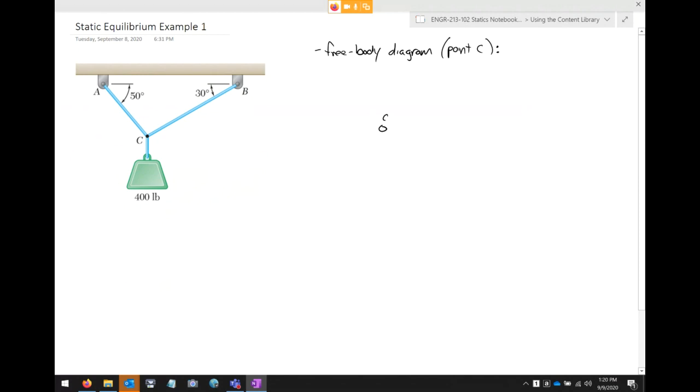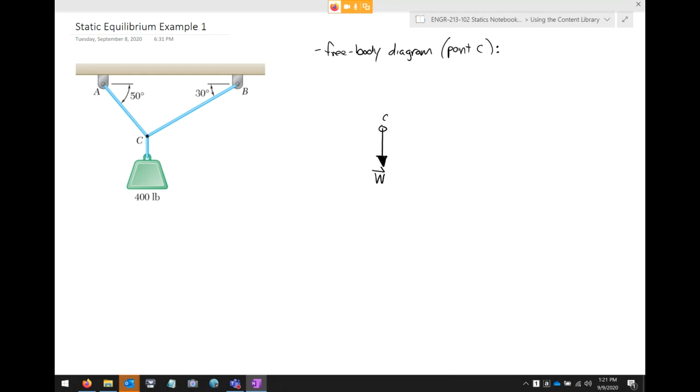All right. So let's look at point C and let's see what all of the forces are that intersect at this point. First off, I've got this force here, that's that 400 pounds. Maybe we'll call this W for the weight, and we'll express that in our vector notation. Imagine your point C, and you've got this load going down. That weight hopefully isn't moving. If I was standing under that, I wouldn't want that weight to fall.